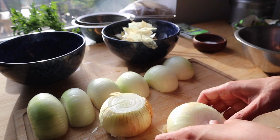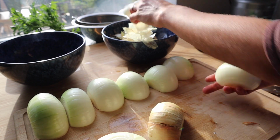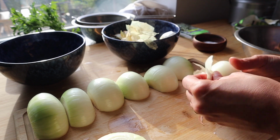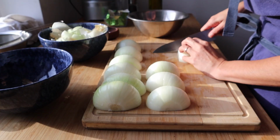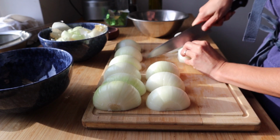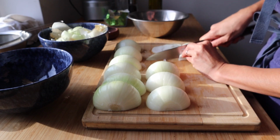So I'm working here and peeling lots of onions because I want to do some caramelized onions first. These things take a little bit of time. So just like the roasted garlic, I wanted that to be one of the first things that I do. And I'm also going to be making turkey stock today and a brine. Those are always things that I like to do the day before too. I use turkey stock for a lot of things. I use it for the stuffing. I like to make gravy. Also, I like to have it handy to ladle or to moisten the turkey when it comes out of the oven.